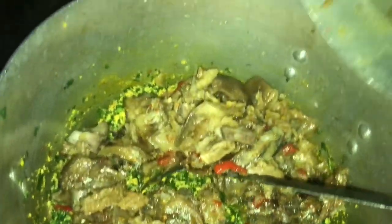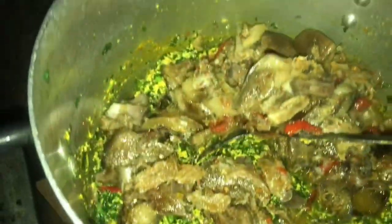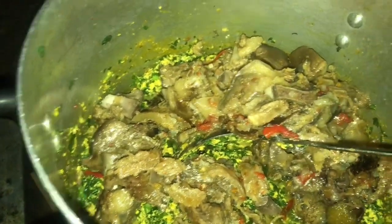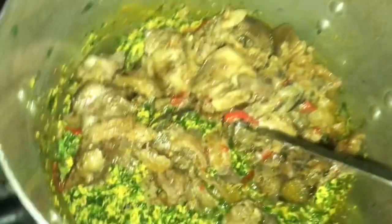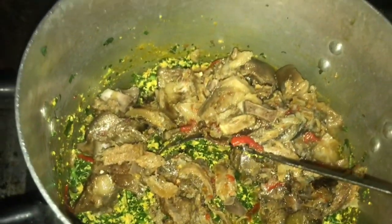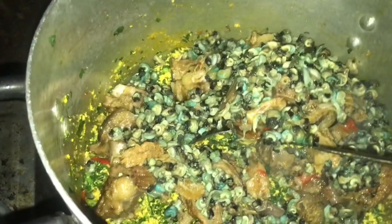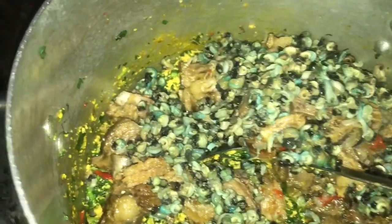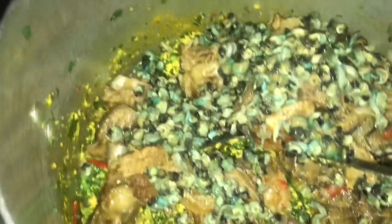The stock. The water. The stockfish. The dry fish. Everything. Yes. Stir it. So, some periwinkle, also called periwinkle. This one is the roasted one. Well, it still looks fresh, but it is the roasted one.